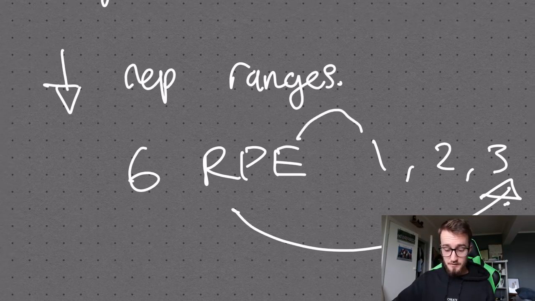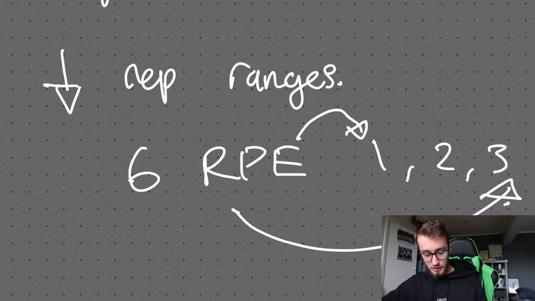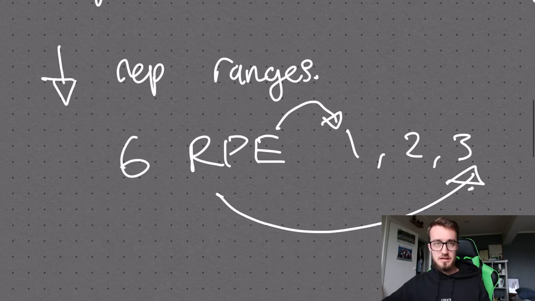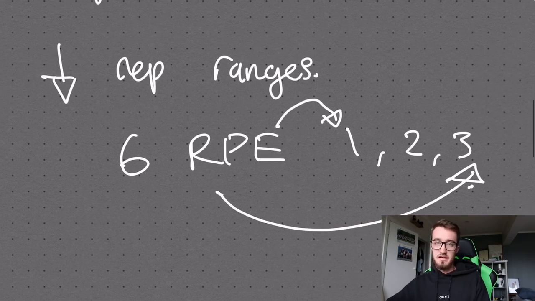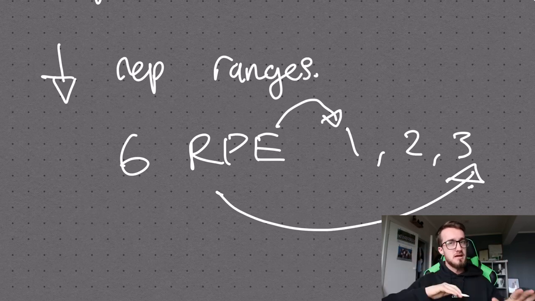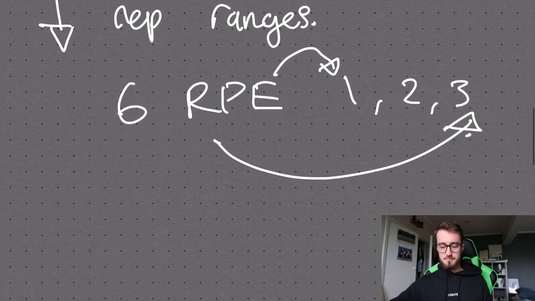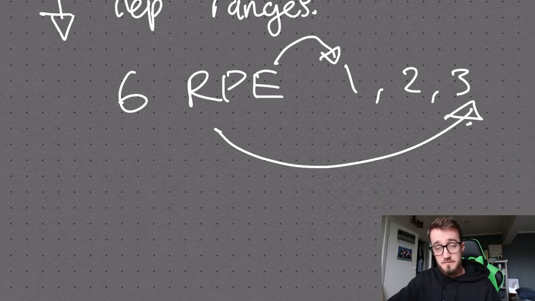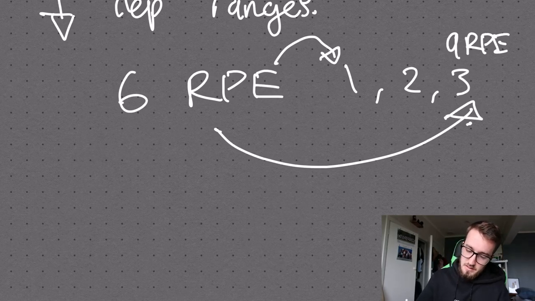However, if that one was a 6 RPE, then you'll note that, and you would generally do the last rep. This is just sort of trying to explain it. You would never in theory or never practically rate the first rep and then the second rep and third rep. You just rate the last rep. But you're in your head kind of counting as you go and keeping in mind where you are within that scale of perceived exertion. So if that one was a 6 RPE, you would then have 4 reps left there. So then this would be a 9 RPE if that was a 6. I hope that makes sense.